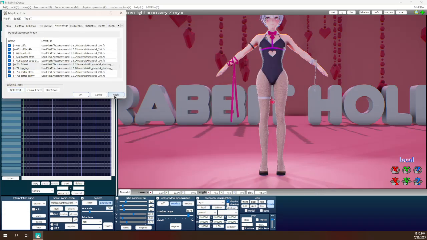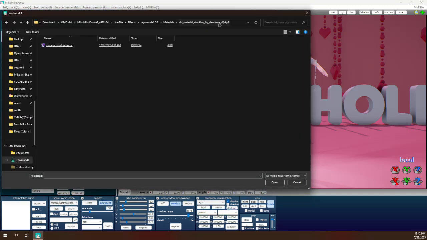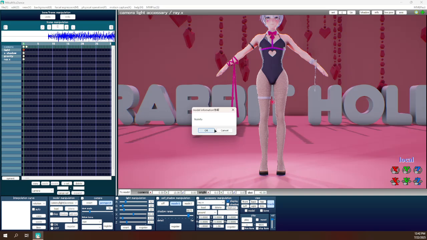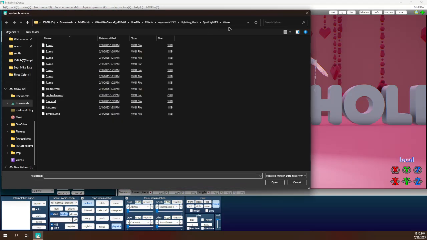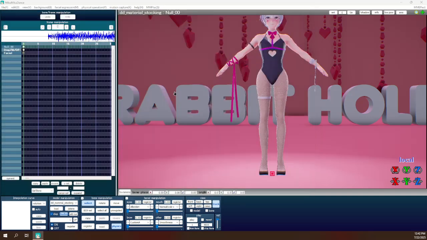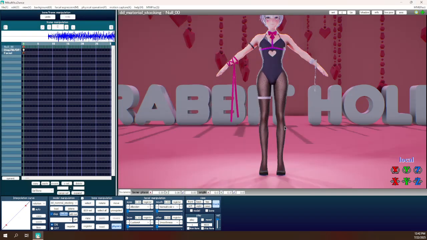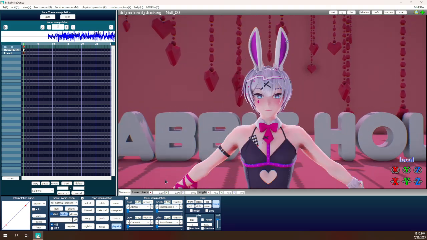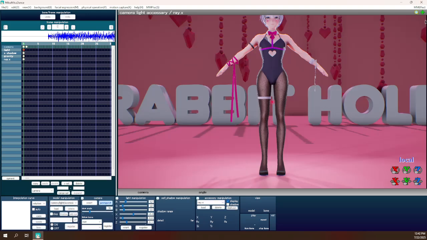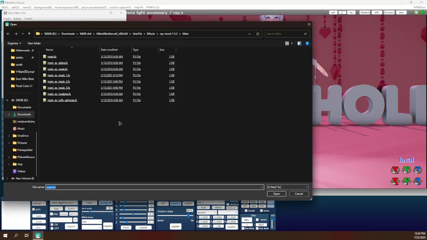Just going to load this in. Oh, skin colored. Oh god. We're just going to do this. Just going to load in the stocking. Yes. Oh, period. That looks way better. Yeah, so glowing and stuff. Maybe I'll do some glowing too on the stage. Maybe I'll do material glass on this.